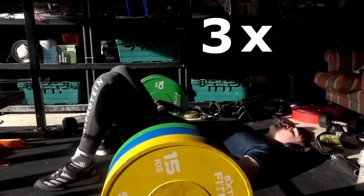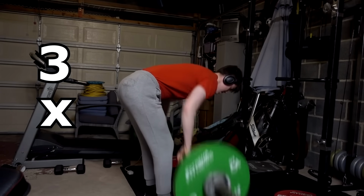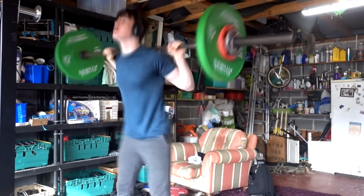Glute bridges for 3 sets of 10. Pendlay row again for 3 sets of 10. I work the pendlay row on every upper and lower session. And then good mornings. These are deadly. They absolutely kill, however, they are extremely good for your lower back and hamstring strength. Highly recommend, though you'll never want to do them. So that is the second split for the more intermediate lifters.